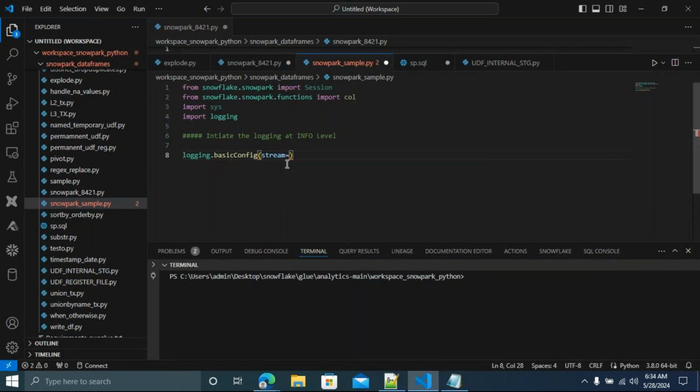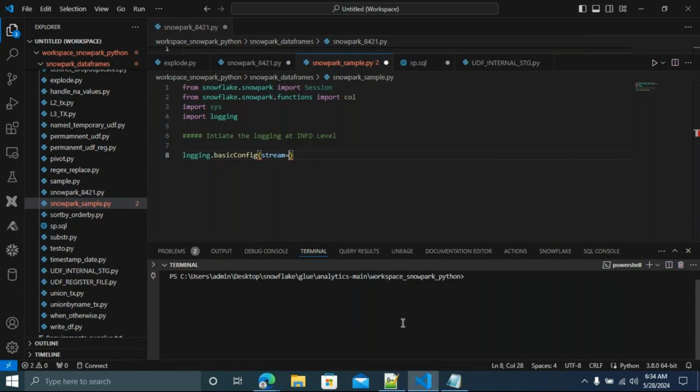We have two kinds of logging. One kind is that you can store the entire logs in a file. The other is that you can print the logs in the terminal window itself.